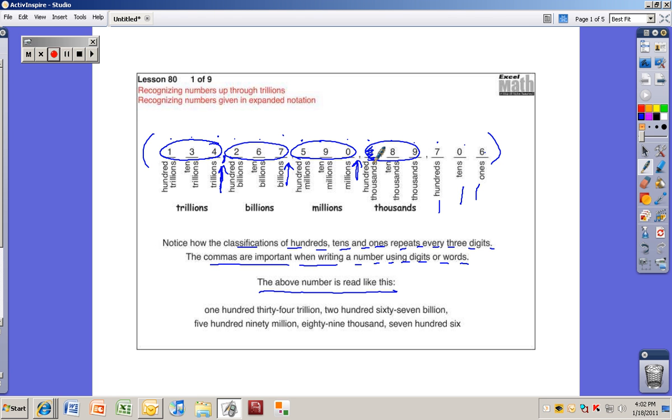89, this zero is kind of meaningless right here when we're saying this number. You do need to have the 0 in there when you're writing the number, but when we're saying it, we're really saying these last 2 digits. So you're saying 89,000, and then you just say the last 3 numbers, 706. There's no comma here, so we don't say a word at the end.